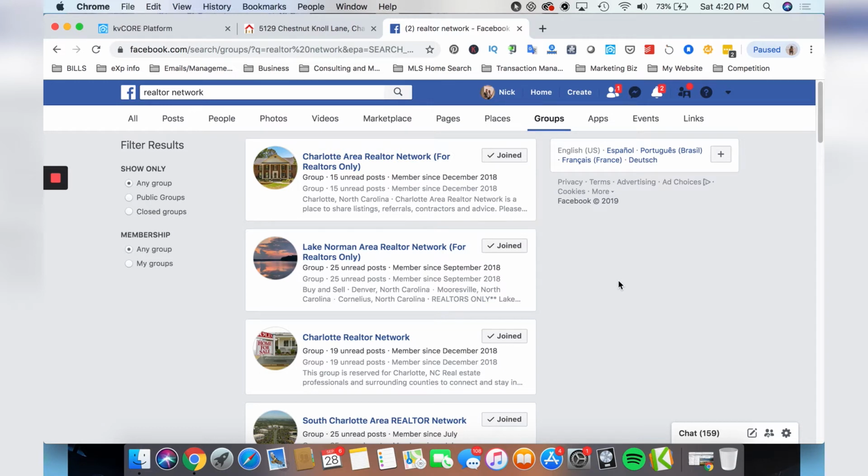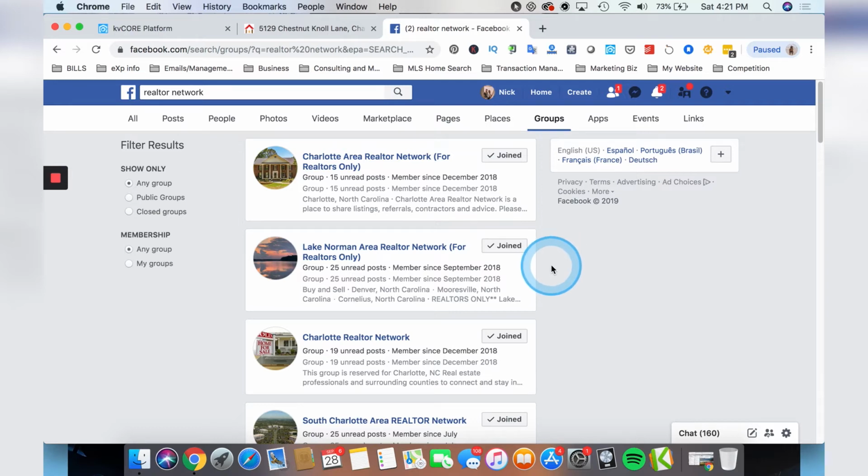So you need to share it in Facebook, and that way the realtors that are taking advantage of tactics like these on Facebook, they're going to be able to see your listing front and center right in front of them. And the best part is, you saw that little pop-up down here, you get notified. If you're a part of these groups and people are posting to these groups that you're a part of and you're active in those groups, Facebook will actually not only notify you when you log on here in this notification bell in the bottom left-hand corner, but if you're on your phone, it will actually notify you, hey, someone just posted new content in those groups.